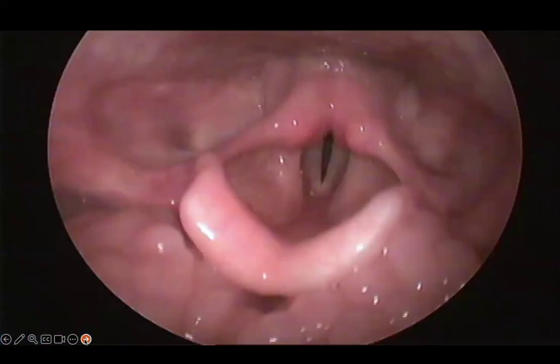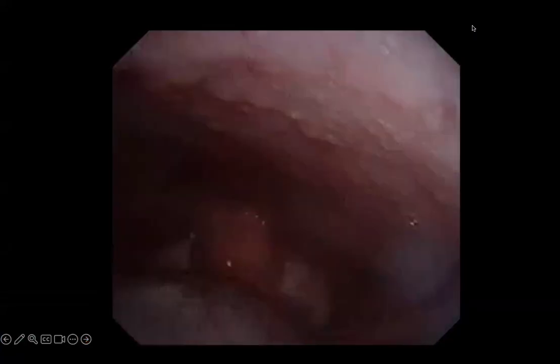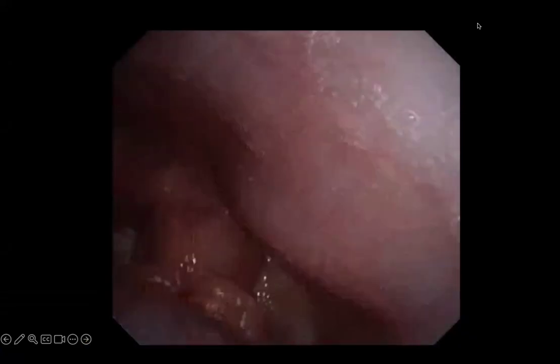Essentially showing what the upper airway looks like, and we expect to see crisp vocal cords just like that. My example first was a flexible nasal laryngoscopy performed in the office. I'll let the video play. Is the video playing? Okay, excellent. That's essentially a large cyst that is, as you can see, obstructing the airway.